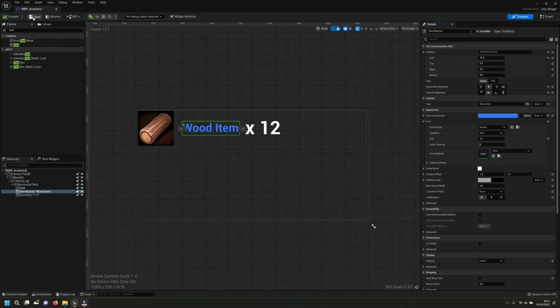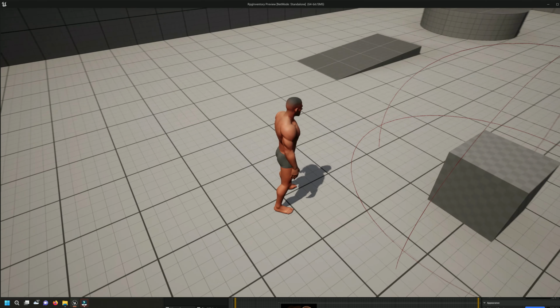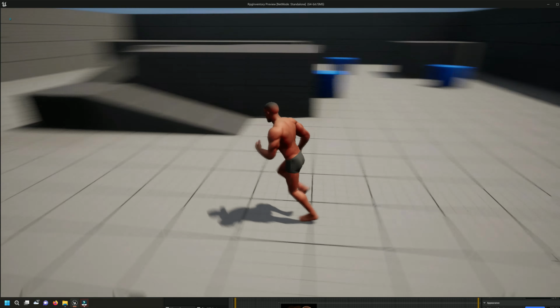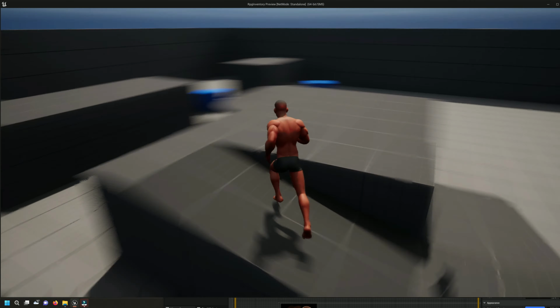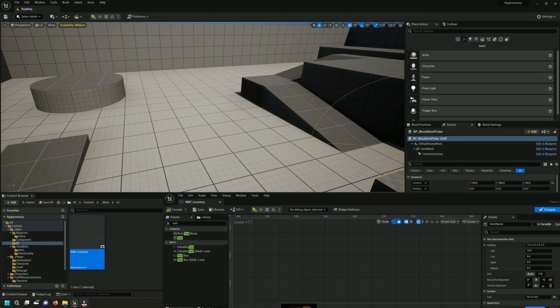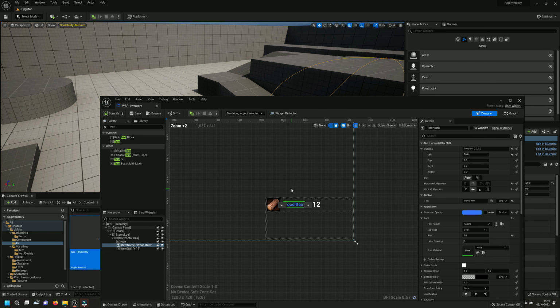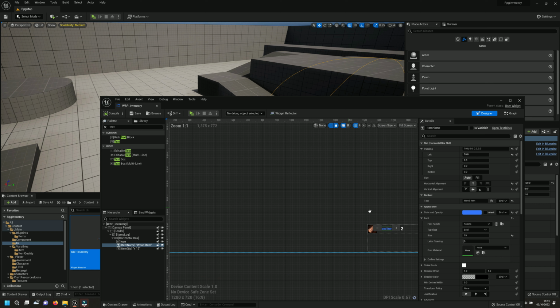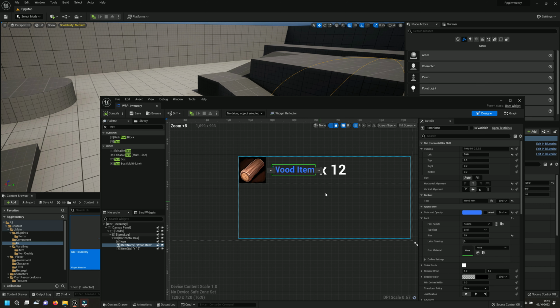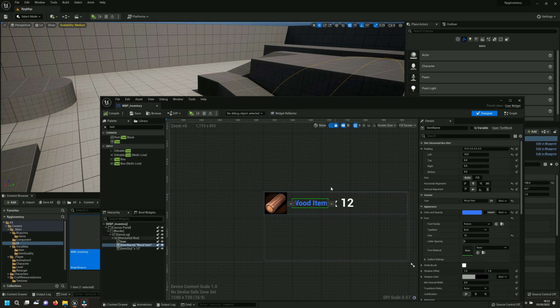Yeah, okay. Right now, if you press play, you're not gonna be able to see this straight away. So right now we kind of have to add this widget to the player, right? So we kind of have to display the widget when the player presses play, for example, right? So this is just the basic design. We're gonna be doing more stuff with this, but the objective of this part of the tutorial right now is just to get this displaying on the page, right? So we have our basic UI here.